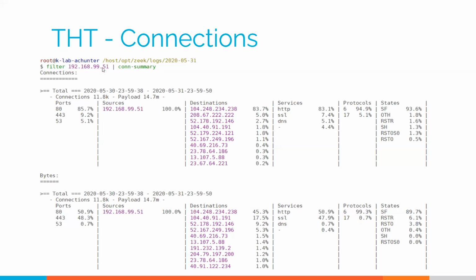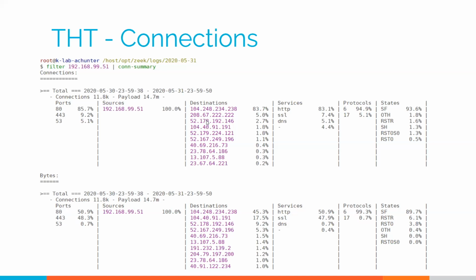So now we know that the .51 is our top talker. Now we can break it down and filter just on that host IP and also do con summary. That shows us just the traffic that was going to and from this .51 address. Here we can see again our destinations. That's my C2 channel, so I had the majority of the traffic. Again, that's just an open DNS server. This one here I had already researched.